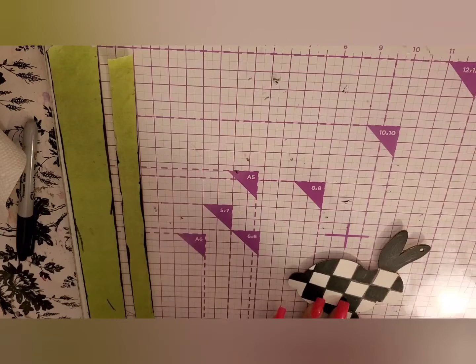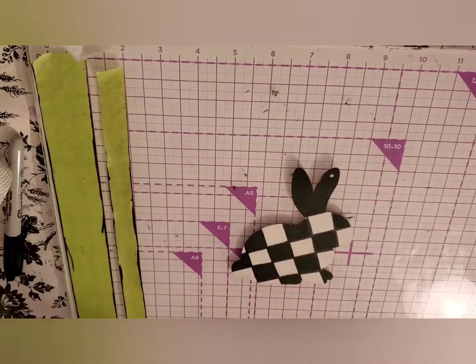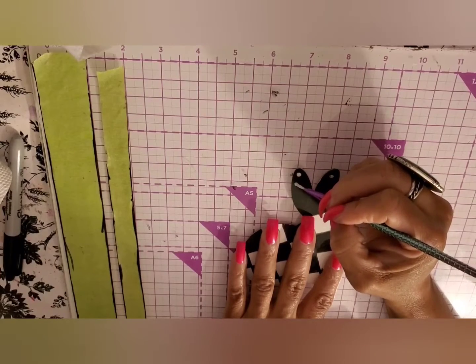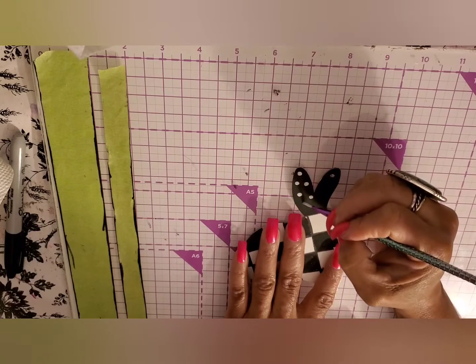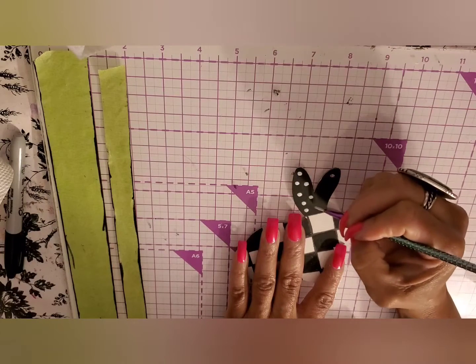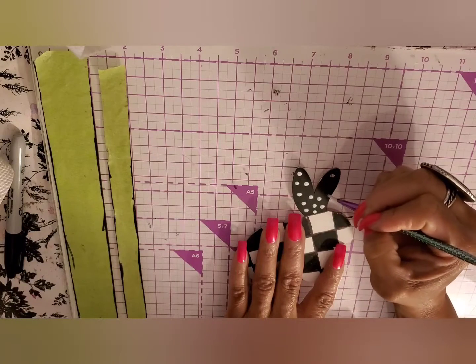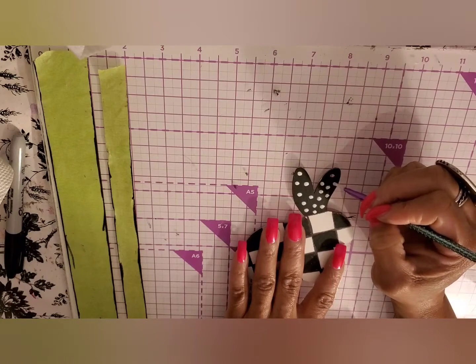There we go. But kind of controlled polka dots, because it won't make them too big. So, just coming in here and making little polka dots. These little polka dots just live in my brush. And they're so cute. And they're so easy. It's a polka dot. No major.